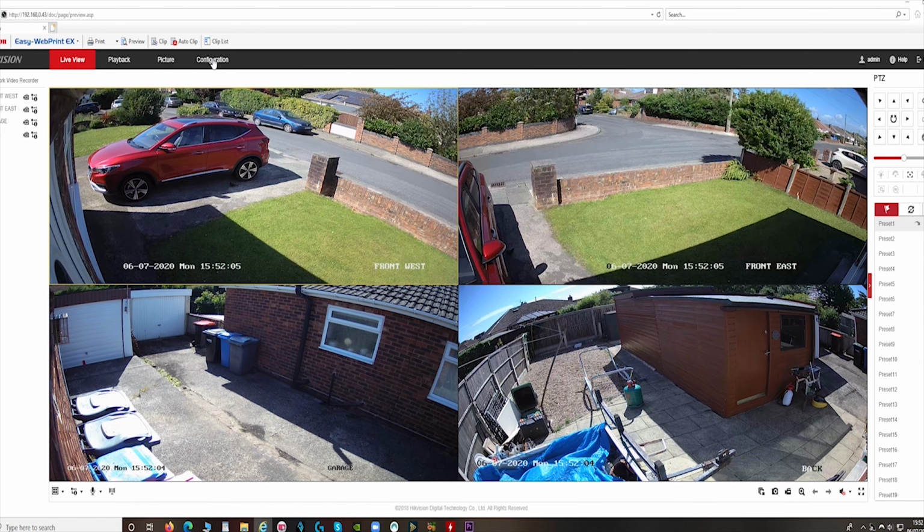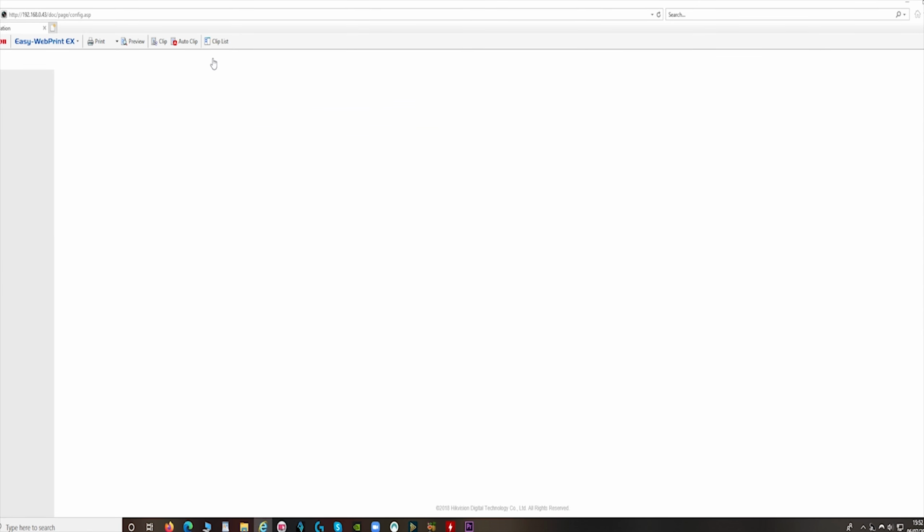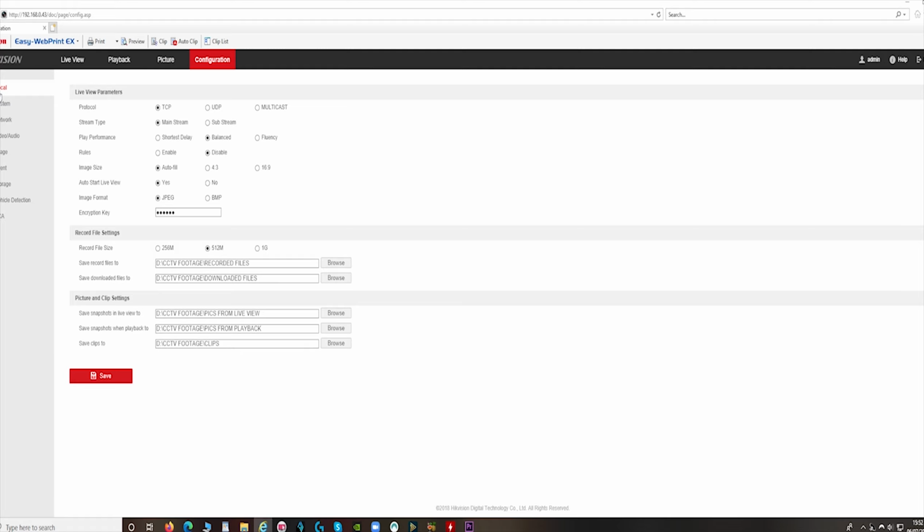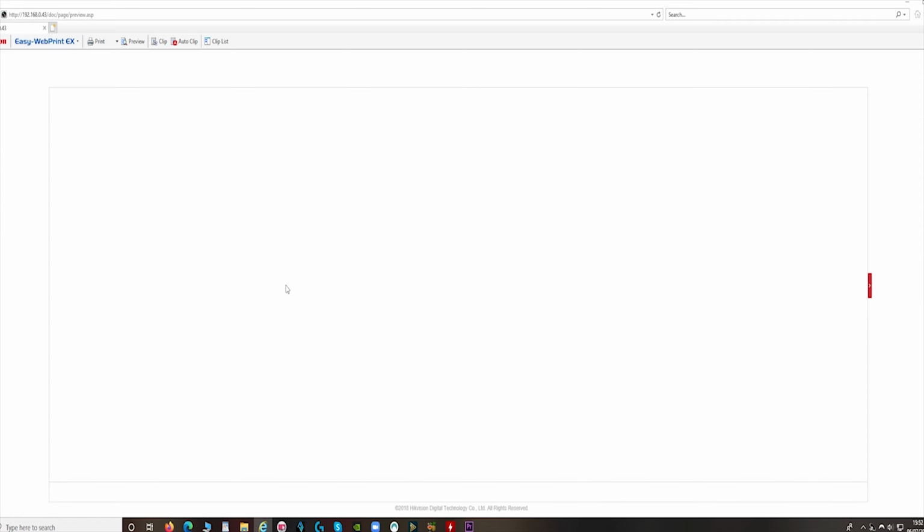So if you click on the top there on configuration, and that brings this screen open, and then click at the top there, local, and here are the folders I've created on my D drive where it downloads various things too. There's download videos, download pictures and that.